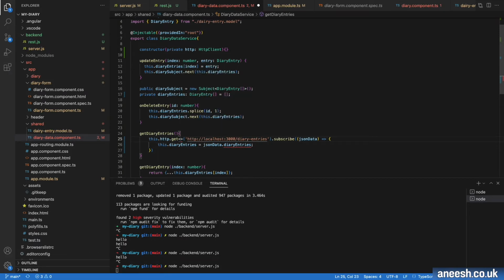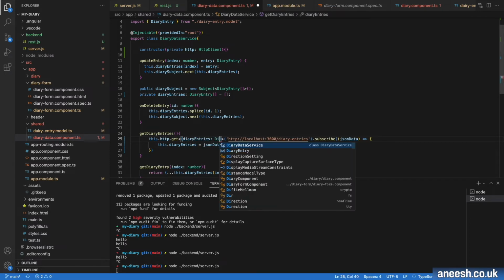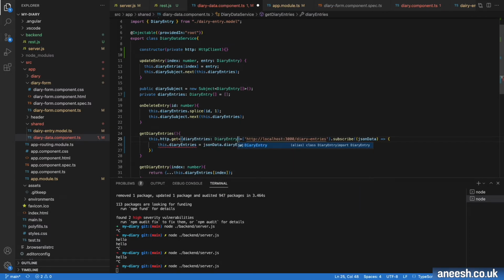So we will have a key of diaryEntries, and that will contain an array of diary entry objects. If we had other keys, such as a message, we could just append that using a comma, and then we could have something like message, and then that is of type string. So now our JSON data is able to access the diaryEntries key, and Angular knows it will return an array of diary entry objects.